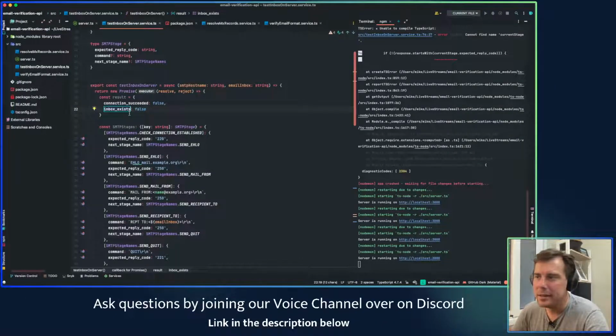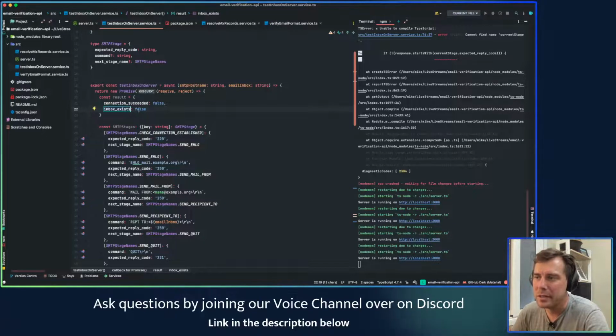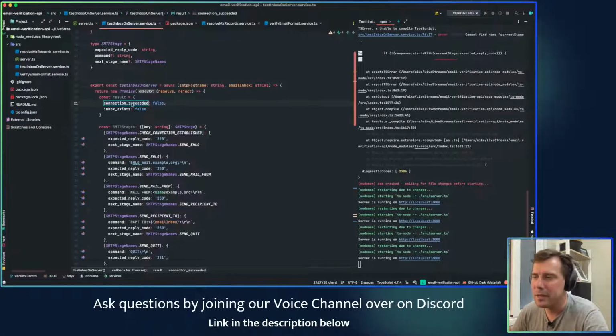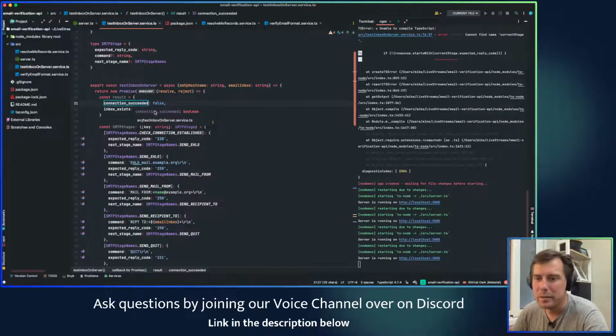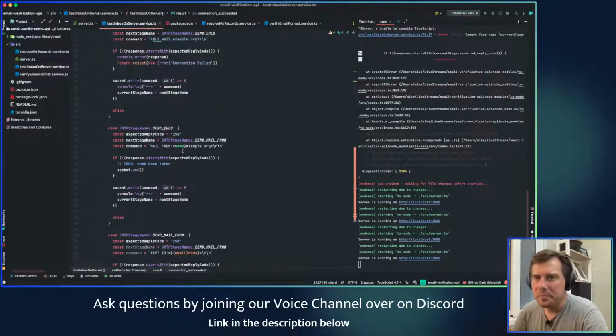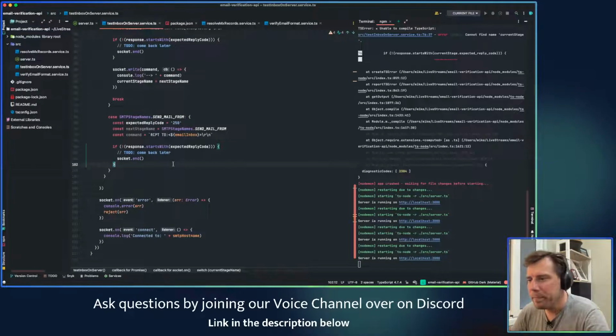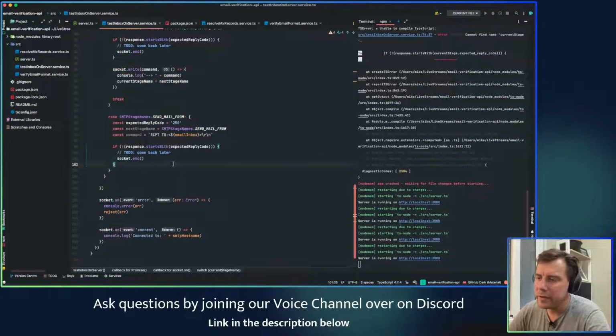Because we couldn't connect, or we didn't get the expected result. So we're just going to assume that the inbox doesn't exist. And this is just to check if the SMTP connection was okay, and we can send that back to the user if we want. Okay, so I think I'm going to be resolving the promises here.